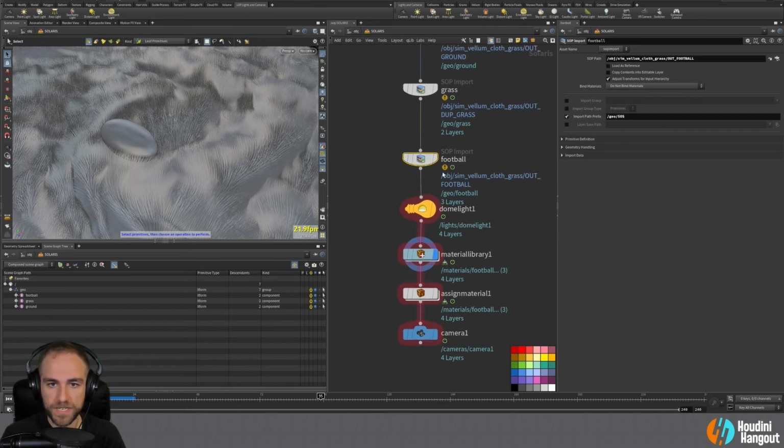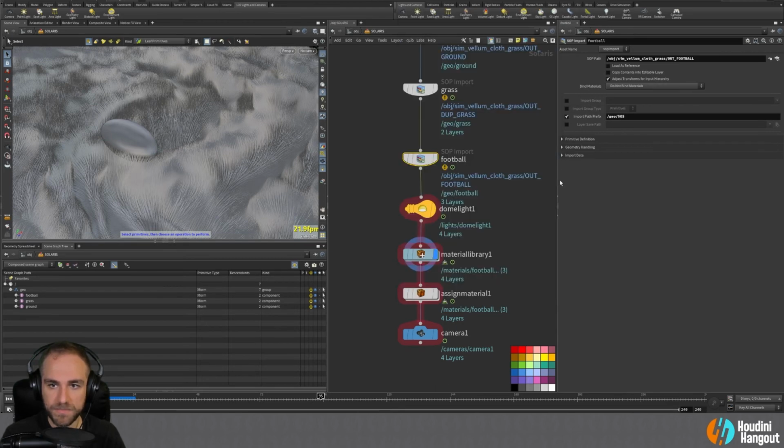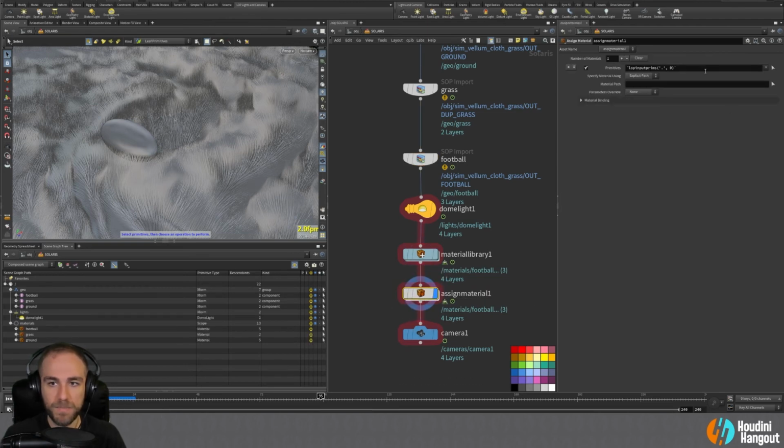We're getting some warnings here because we don't have these saved as layers. We don't have the layer path where we're saving them set. It's fine. That's this right here, layer save path. That basically just means we're saving the USD where we want it. In this case we're just keeping it live and not really setting a save path. So it's a little angry about it, but something to keep in mind.